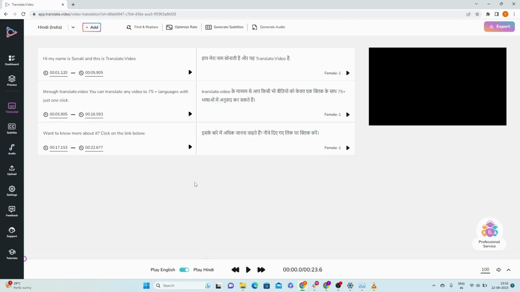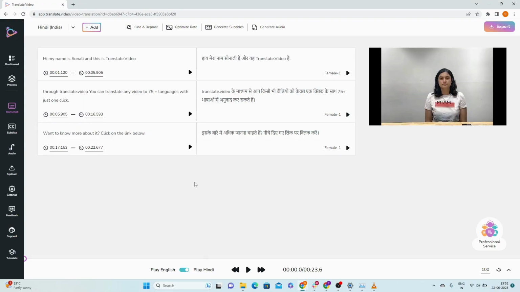Unlike some platforms where your post gets buried quickly, Facebook helps you keep your post alive a little longer, which can increase its lifespan. Now I'm going to show you how you can resize your YouTube videos so that they fit Facebook perfectly. For that, I'm going to use a tool called Translate.Video.